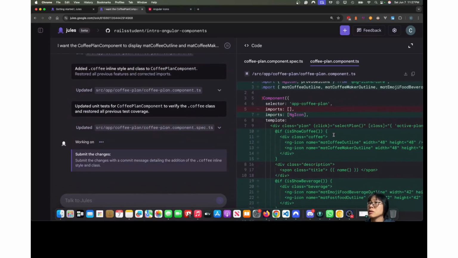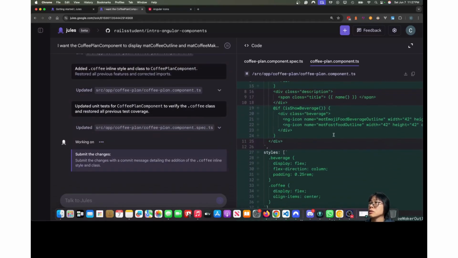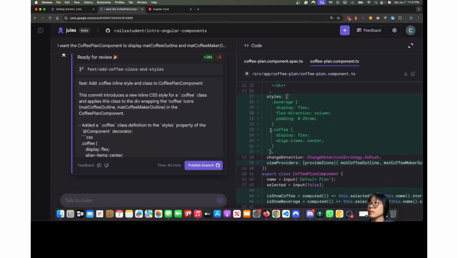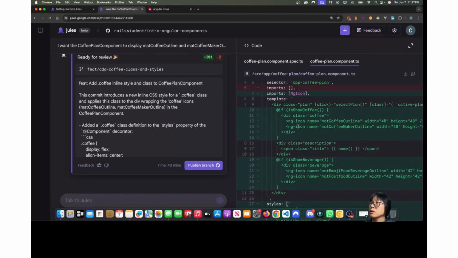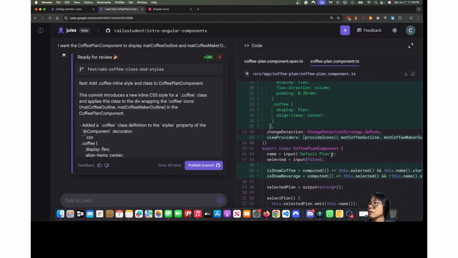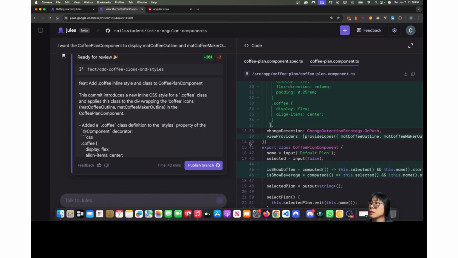Yeah, looks correct. The new inline class is here, and coffee is applied to the div element in the body of the if show coffee. Yeah, looks good to me. Everything is correct. So publish branch.